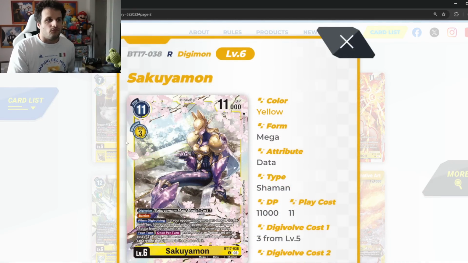So it can evolve for 3 on a 5, or maid mode for 1. With Barrier, when evolving, one opponent's Digimon gets minus 6000 DP for the turn. Then from your hand, without paying the cost, you may use one 5 cost or lower option that is plugged in its name or is yellow. So yeah, there's a lot of things when evolving. Do 6000 damage, play an option. That's pretty good.